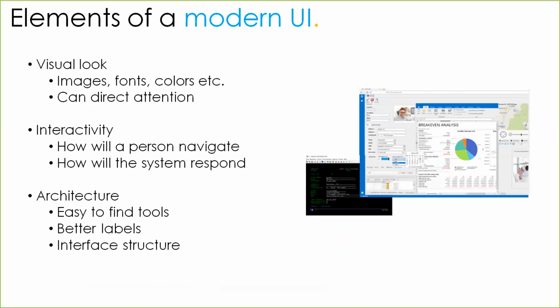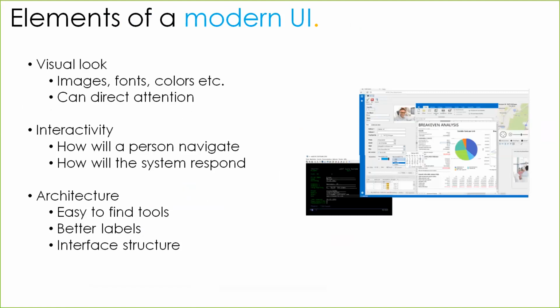The reason that a modern user interface is easier to use could kind of surprise you. We actually use some of the tricks in our old 5250 world, like making a field a different color so it stands out, for example. But what you're going to see today is going to take that concept to the max. It uses colors, fonts, it can use images, it directs the user to what's important, and it gets them there quickly. So the idea is to improve navigation, use the drop-down boxes, radio buttons, have the interface respond quickly with easy to understand dialogue back to the user.